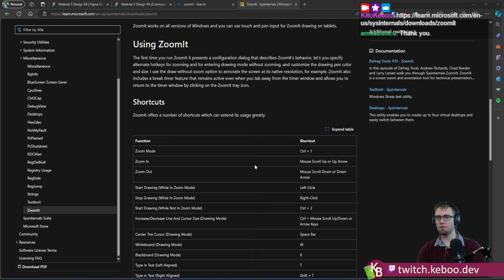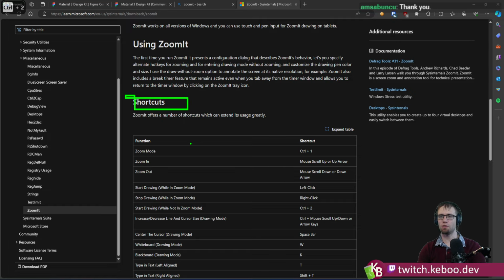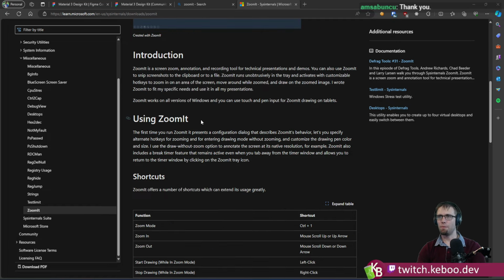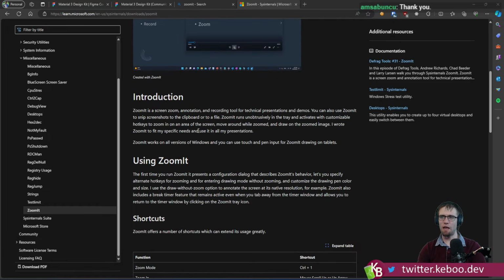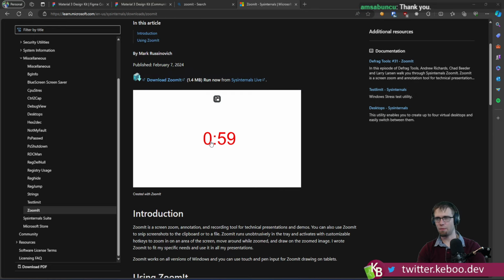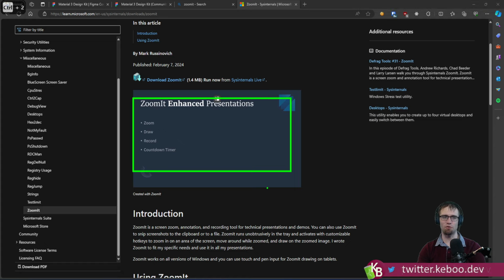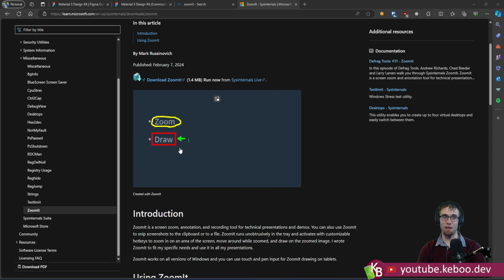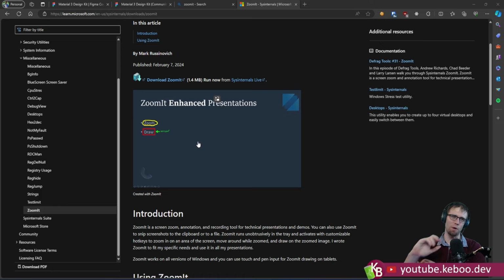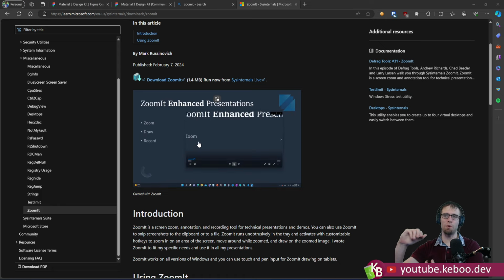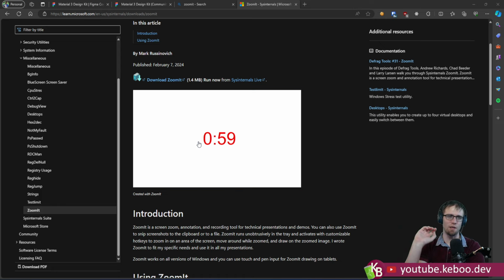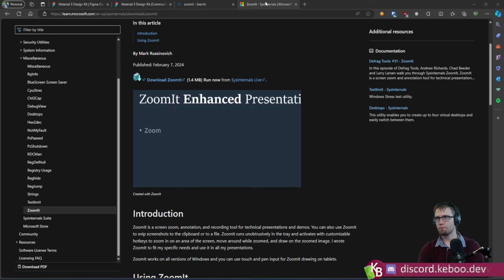The thing that gets missed a lot is that Control 1 defaults to the zoom. Control 2 just lets you start drawing. The important thing to note is that when you activate ZoomIt, like here's an animated thing, what it's done is it's taken a screenshot and overlaid it so I can draw on it. The backing thing is still animating, so there's a little bit of weirdness there. It's not great if you want to overlay it on top of something with motion.